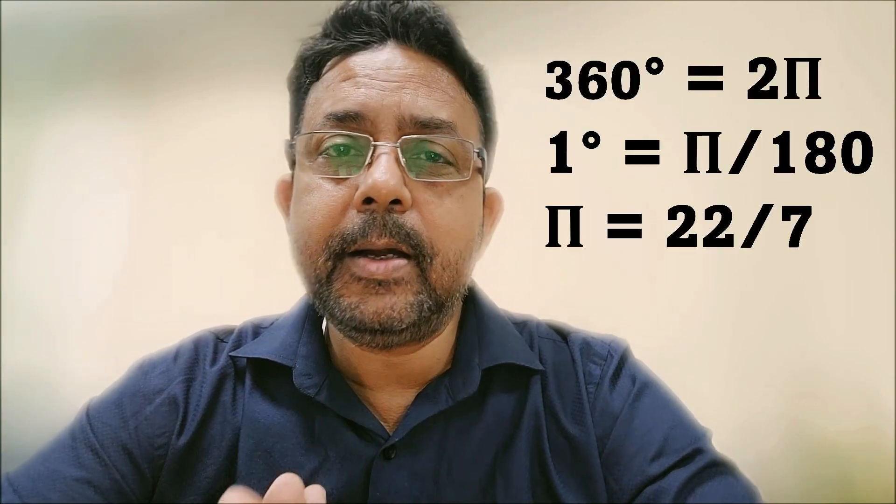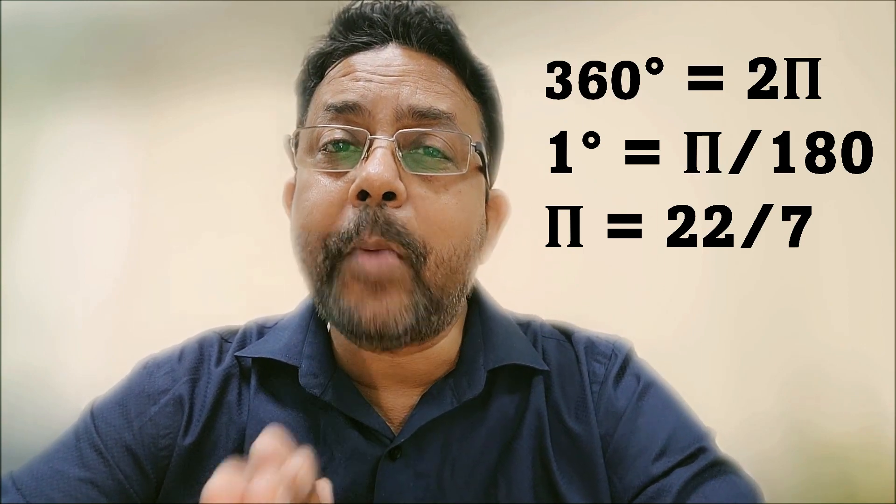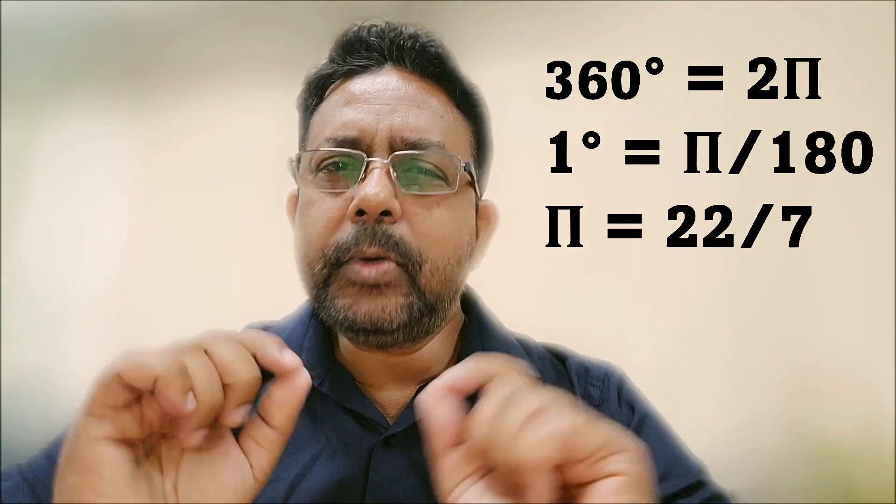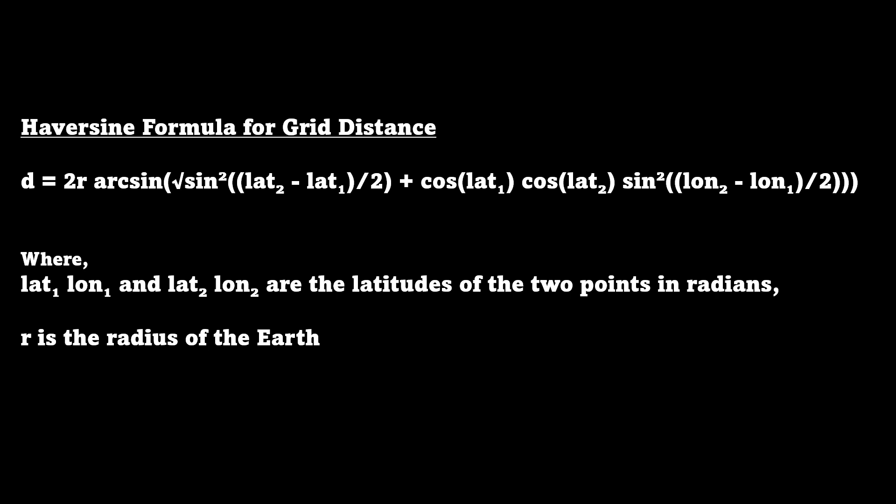It's amazing to think about all the factors that go into calculating distance on the earth's surface. Let us now look at some of the formulas we can use to calculate distance. These formulas can be very tricky and complex. You can use Microsoft Excel if you want to practice, but you need to convert all latitude and longitude degrees into radians. For example, 360 degrees is equivalent to 2π radians, or 1 degree is equivalent to π/180 radians. To calculate the grid distance between two points, the Haversine formula is normally used — it is now on your screen. You can pause the video to note the formula.